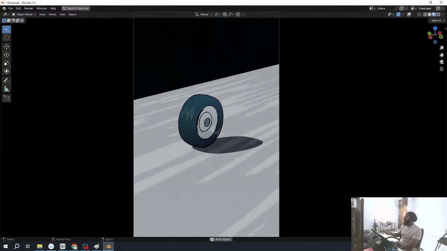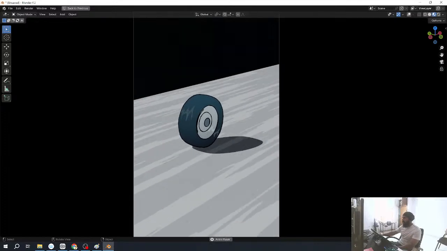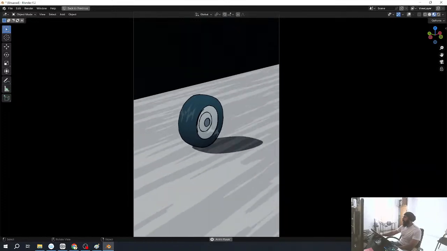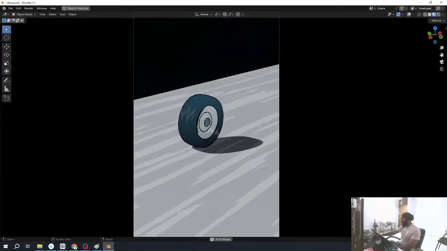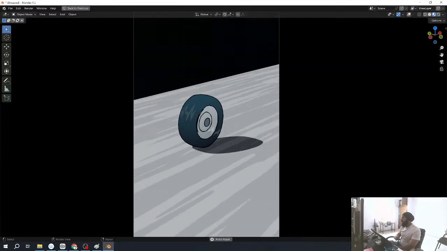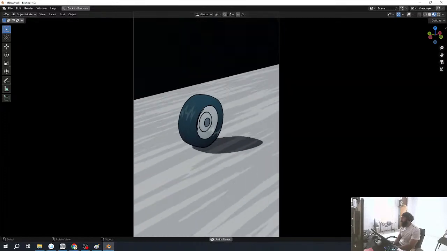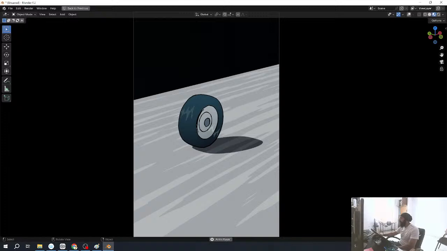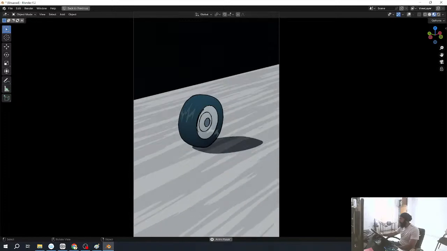Also, if you import an image sequence or MP4, then it starts to lag as well, only when you play the animation, not as a drawing. As a drawing software, it's pretty good. You would never feel lag while drawing on Clip Studio Paint, and that's what I like the most. In OpenToons, it starts to lag when you're drawing. So your drawings start to get messed up because of the software, and that's why I think Clip Studio Paint is a better solution. Of course, OpenToons is free, open source software, so there's obviously a difference.